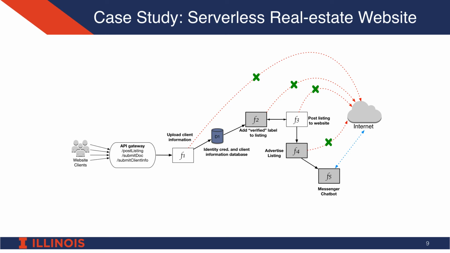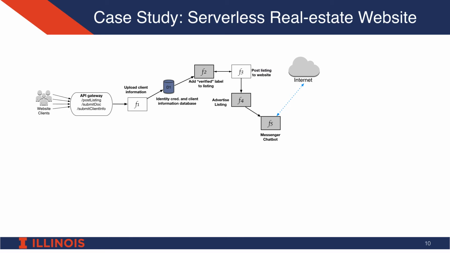The workflow developer configured the Identity and Access Management or IAM rules and static function specific network policies to restrict outbound internet access to all functions except for those who strictly need it. In this case, none of the functions are able to access the internet except for F5. Now, in this setting, what new problems can occur due to unique serverless features?